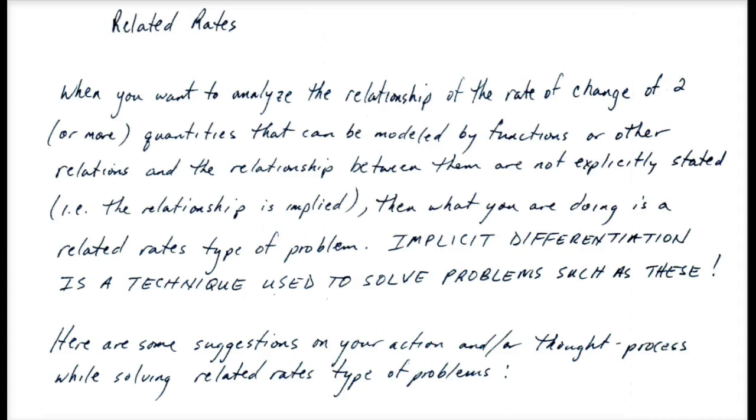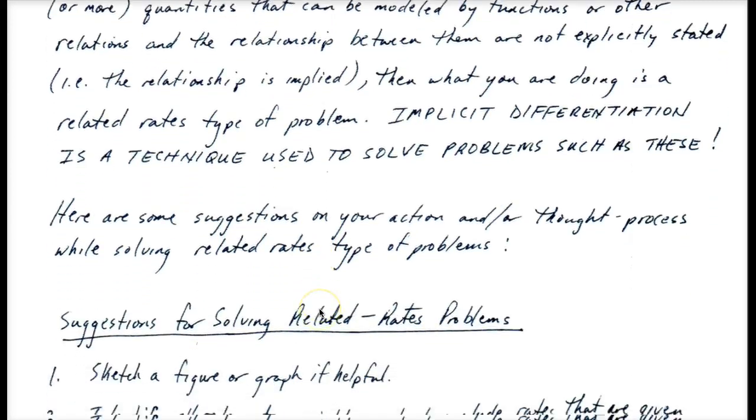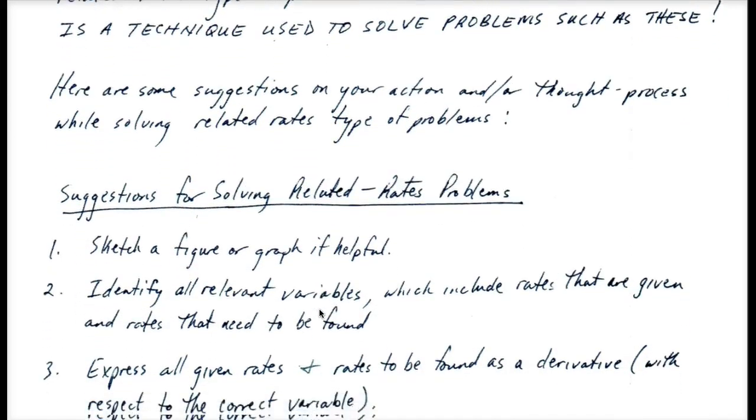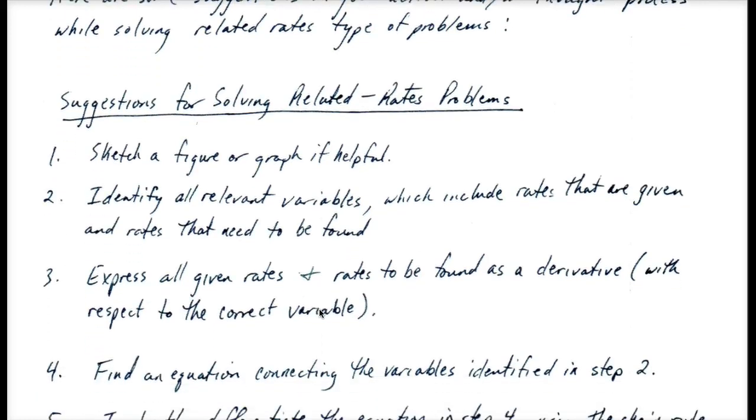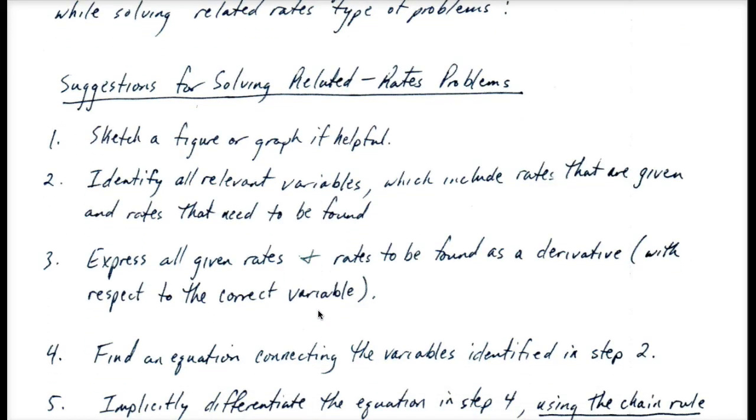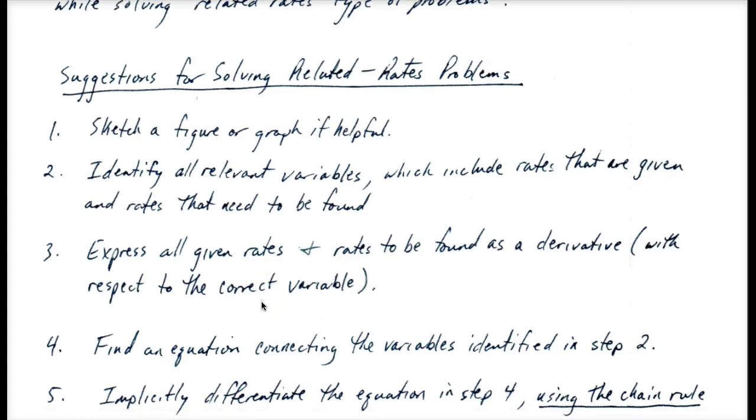I want to start off by taking some steps that we can take to try to solve these word problems. Much of this will be like what you hear all the time in math courses when they say, let's figure out how to do a word problem here. You hear stuff like, make sure that you can draw it, define your variables, state your equations, that sort of thing. So a lot of this is going to be the same. What's going to be different is how we employ the implicit differentiation.